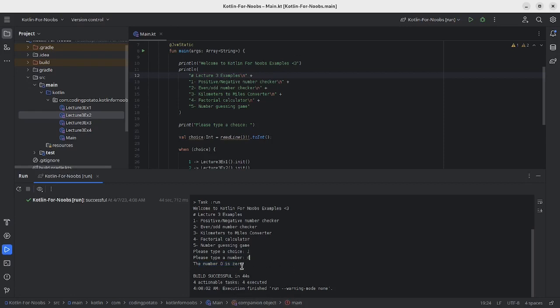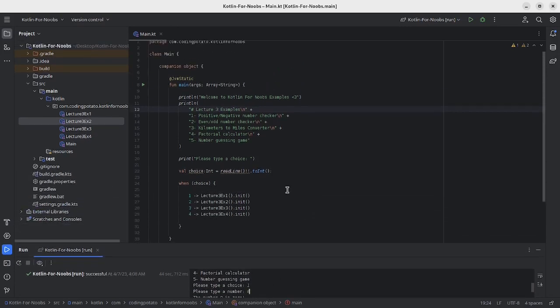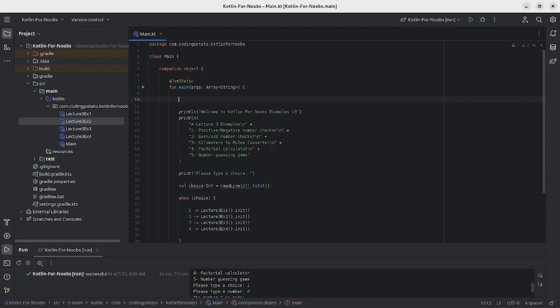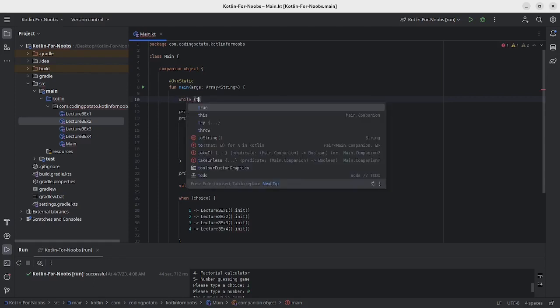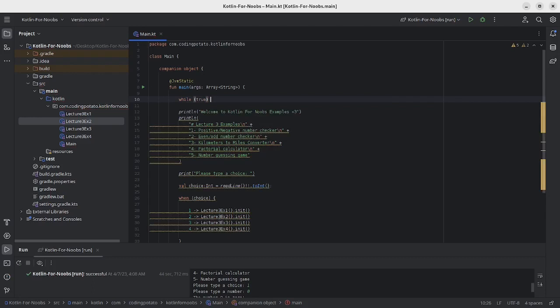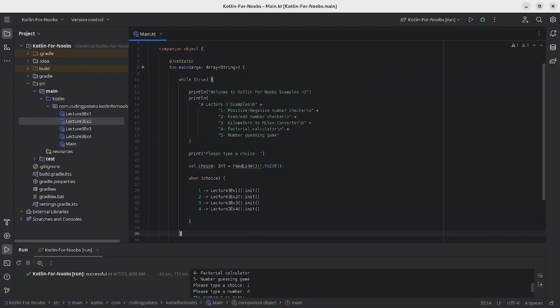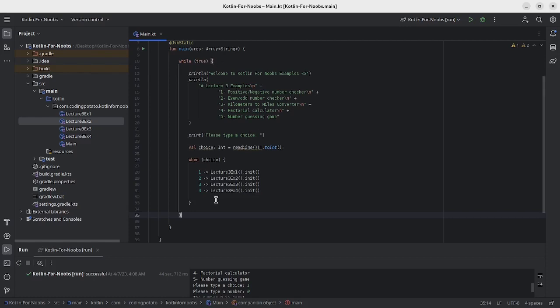So we said that we want to put this program in a loop, and obviously the easiest way to do it is to use a while loop. So I can say while true, and I think I have mentioned this before. Let's give it the scope. So we start here and we end up here. Don't get confused, but with practice you will get used to the curly brackets thing and scopes.